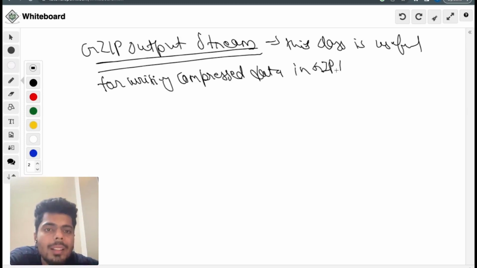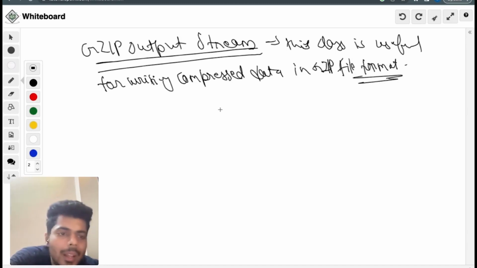We discussed GZIP, so that is the GZIP file format. If we want to write the compressed data in GZIP file format, we use this GZIPOutputStream.